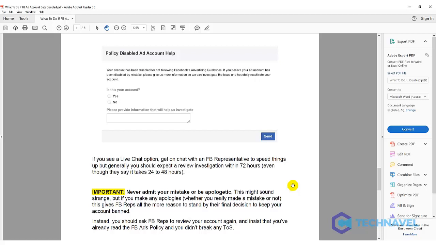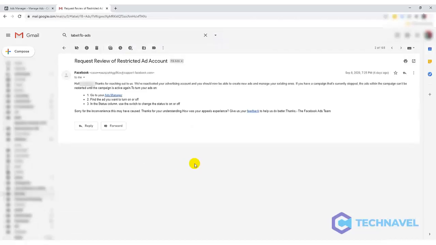This can take anywhere from a few hours to up to 3 days in my experience. Now, I'm not saying this will happen to everybody. I just find, having this happen to me so many times, that you can get your account back within a few hours to 3 days, and you will get an email that goes something like this. This will be the best email to receive, the best good news. It will be a sigh of relief, and you can continue advertising.